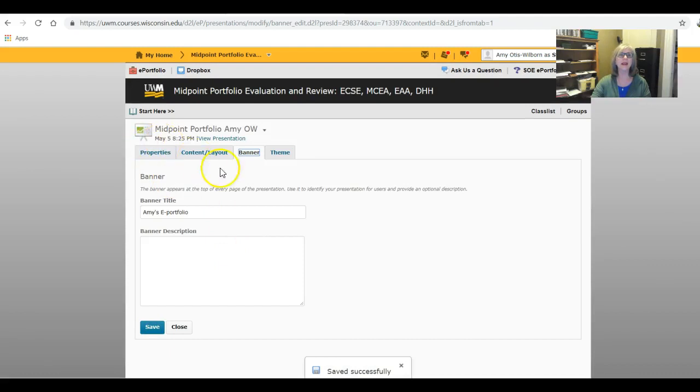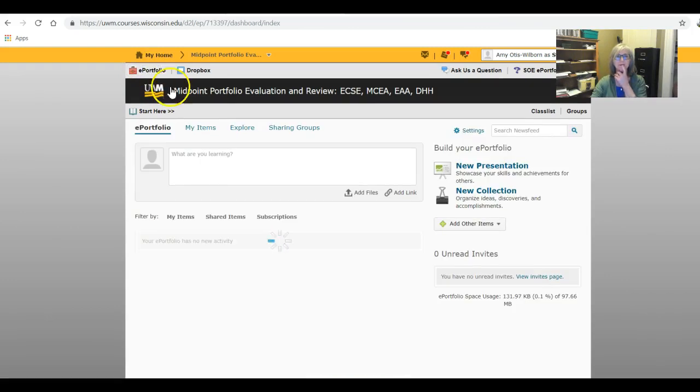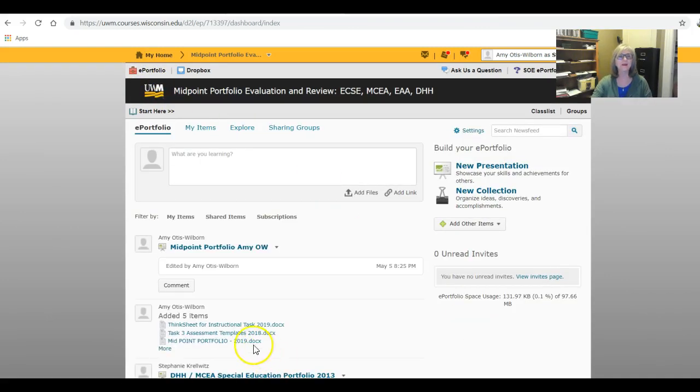Save. Okay, now you want to go back to your ePortfolio, and now you see you have this presentation. You have all your files, my items, and you have to submit it to the Dropbox. You've uploaded everything, but you have to submit it to the Dropbox.